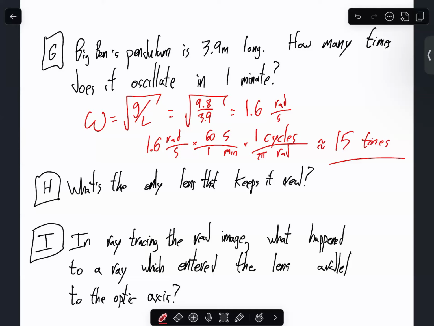This is equivalent to turning omega into frequency and then saying, what did I say? The period ends up being like 4 seconds? No, a quarter? No, 4. What did I work it out to be? 4 seconds. Yeah, 4 seconds. So if the period is 4 seconds, it takes a quarter of a hertz, you could say that in 60 seconds, 15 cycles happen. I think I said that backwards.